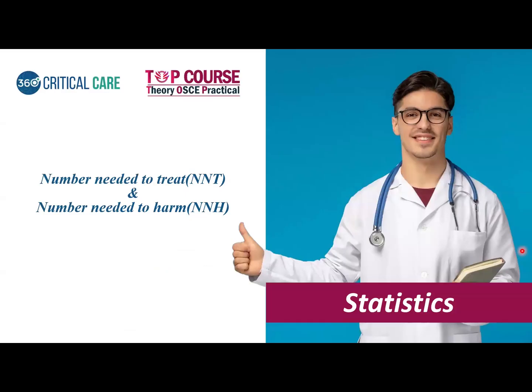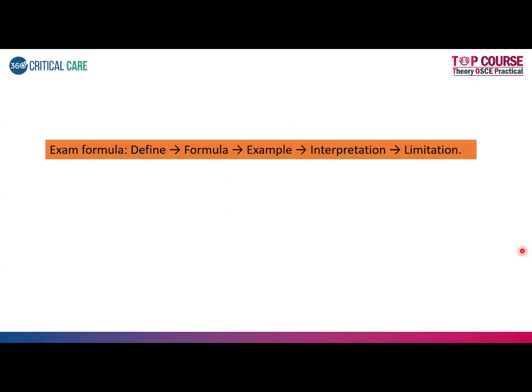Next, we have the next topic, which is the number needed to treat and the number needed to harm. The number needed to treat had come during our FAT exam, and I couldn't write it properly, so I went back and read it after the exam. Whenever a statistics question comes, write in this format: define, give the formula, give an example, interpret, and state the limitations, if any.